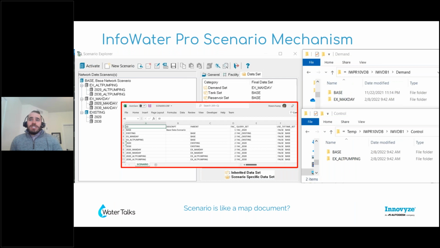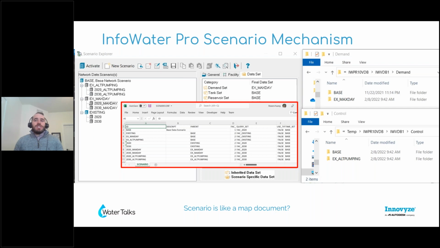So as discussed before, within the initial IWDB folder, there are additional folders for different components of the hydraulic analysis. We're going to look into one of those folders and look at the scenario folder and how it translates to the scenarios you've created within InfoWater Pro. The scenarios pull in different information types, including control, demand, the type of pipes it's going to use, which then pull from an additional file folder where the information that populates these scenarios resides.